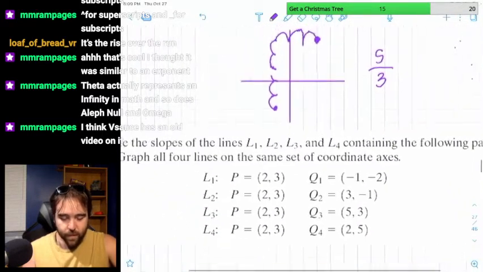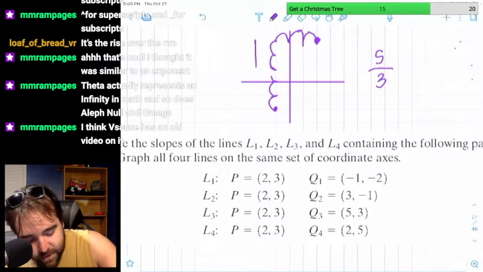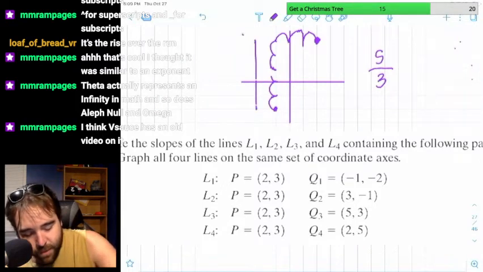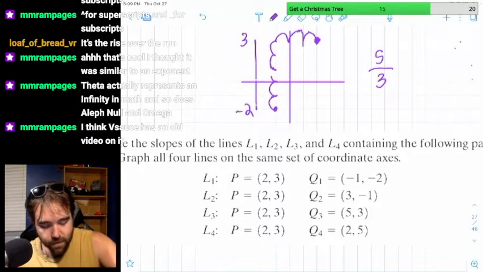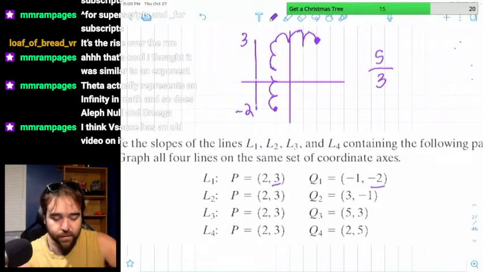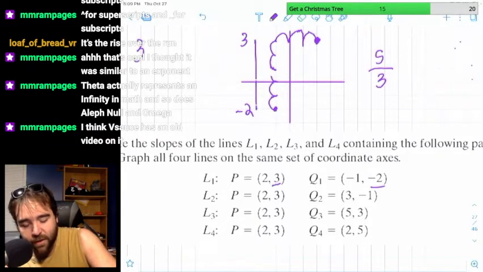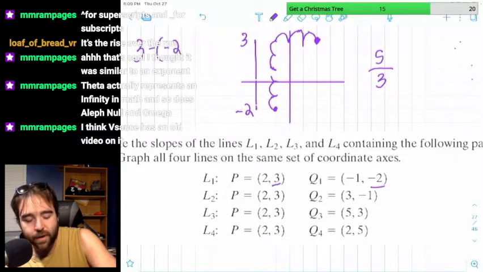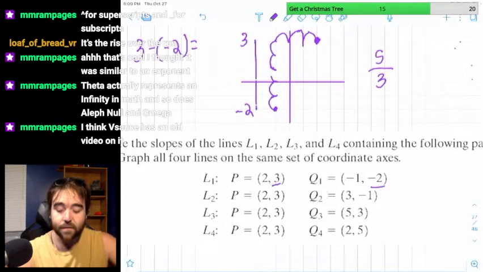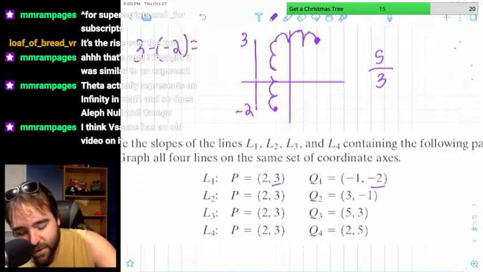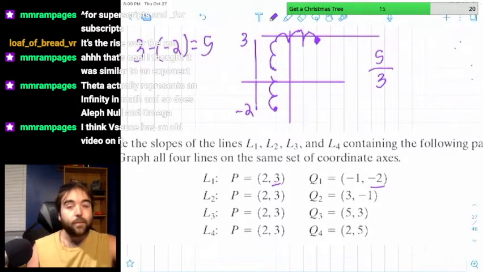But notice the other way we can do it. It's this difference in y value. Up here it's at 3. Down here it's at -2, because those are the y values of the points. So notice how we can get that by just subtracting those. Even though it's one positive and one negative, we still get that difference, because the negatives become positive. So that's why the difference still becomes +5 just when you subtract them.